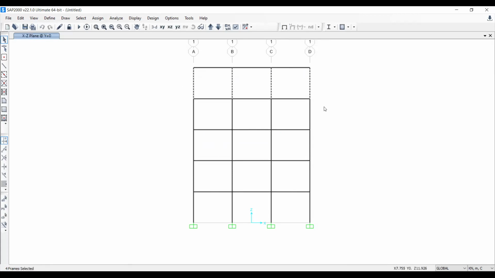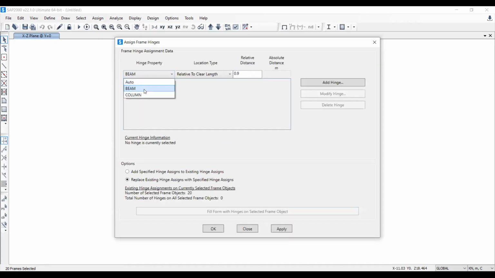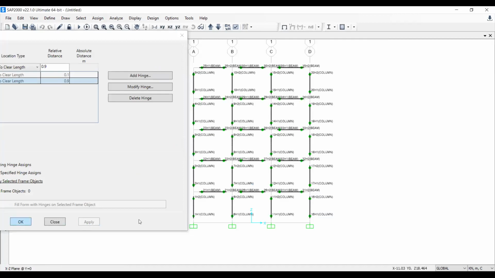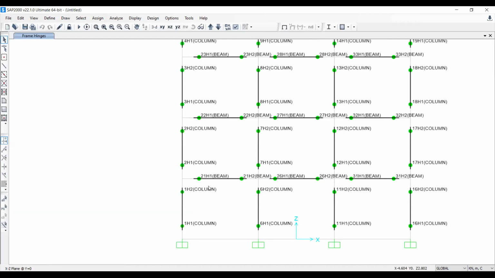And then we need to assign this for the columns. Click 0.1 and 0.9. So we have the plastic hinges now for the columns and for the beams on the structure.